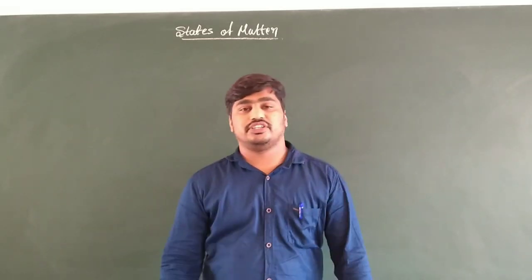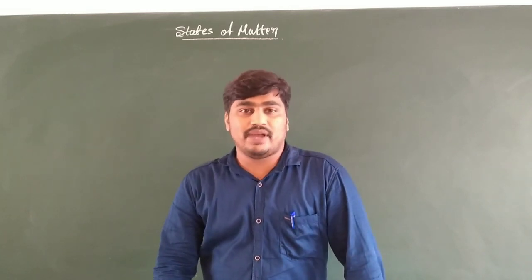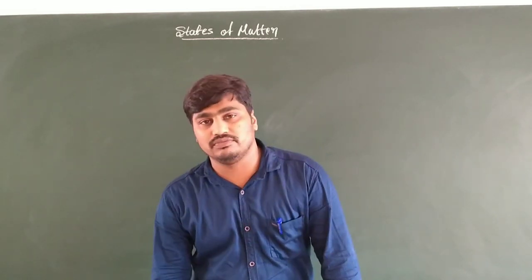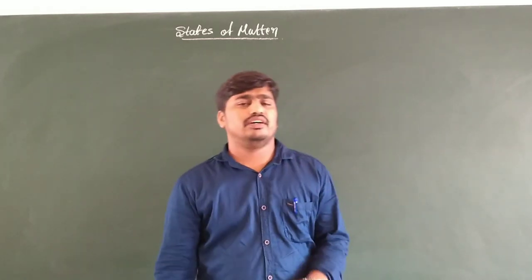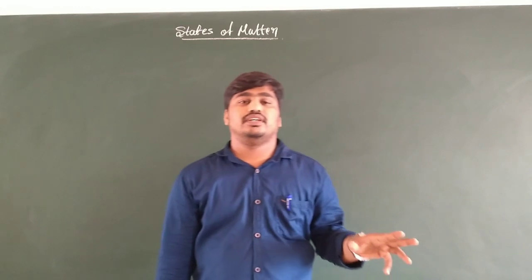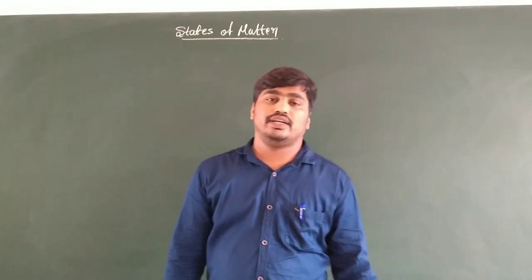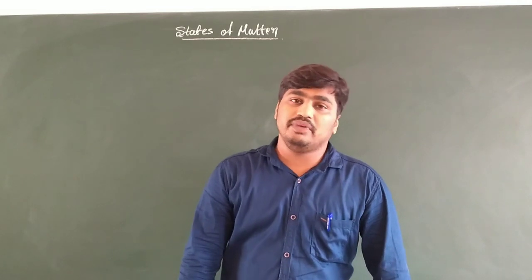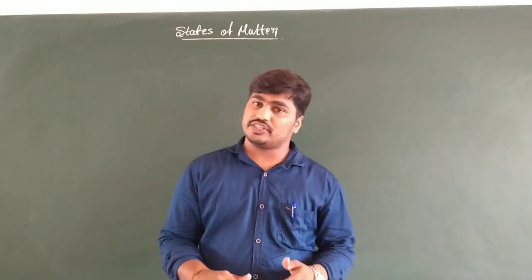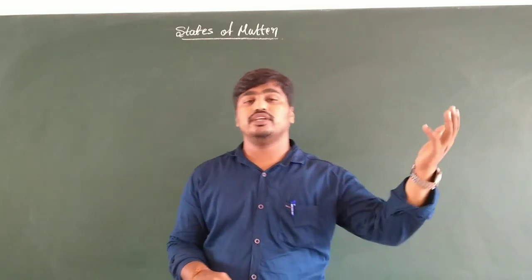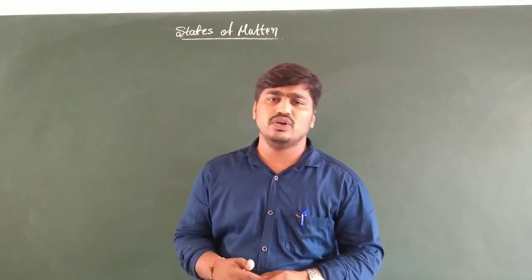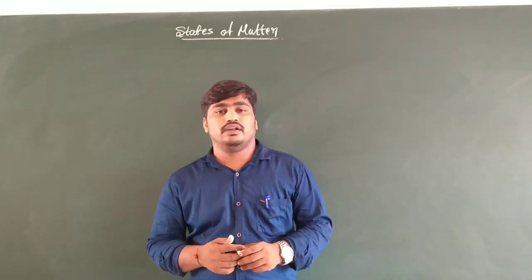So in the previous session we discussed the compressibility factor, how the gas undergoes compression, and the compressibility factor equation in the mathematical form Z is equal to PV by nRT and all that. The variations we observed in the value of Z. What is the value of Z for an ideal gas? It is 1, and for different real gases, Z may be greater than 1 or less than 1. If it is lesser than 1, it is easily compressible, a small amount of pressure is enough. If the value of Z is more than 1, like hydrogen, helium, they do not easily undergo compression. So these are all the parts we discussed in the previous video.